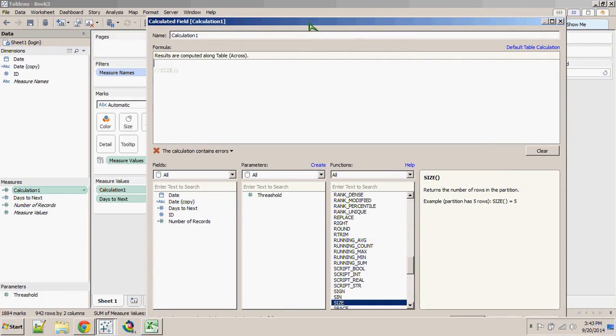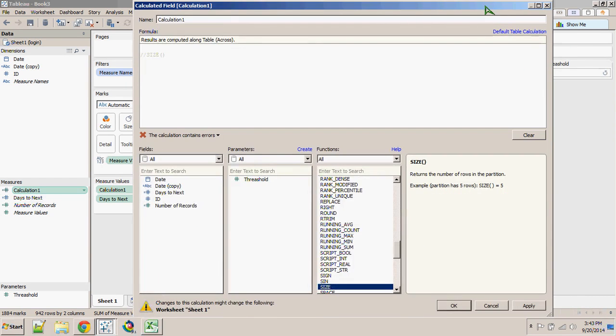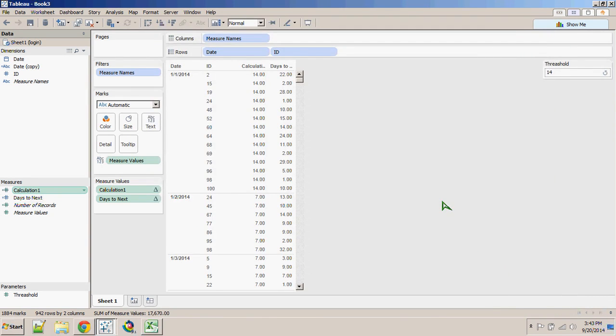Can I make a comment real quick or ask a question real quick there, Joe, about size? Because I see a lot of forum posts and I see a lot of workbooks that people create. It's something that people do a lot of different ways, whether they know or not that size is available to them, or sometimes we see window some number of records, or some variation on another table calc to get that same result. So I guess I'm just trying to point out the benefit of realizing that some of those calcs are there to help you, in situations like that, really simplify things down.